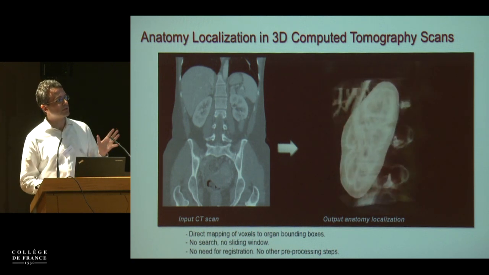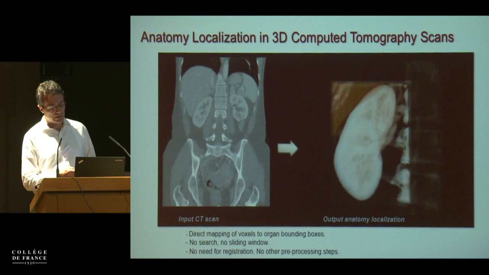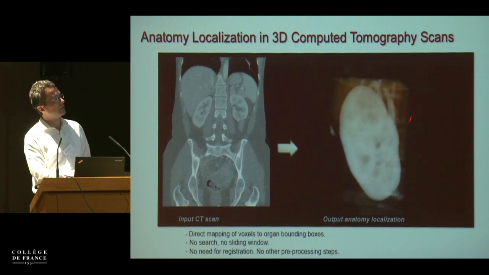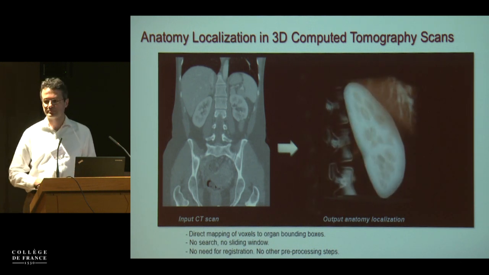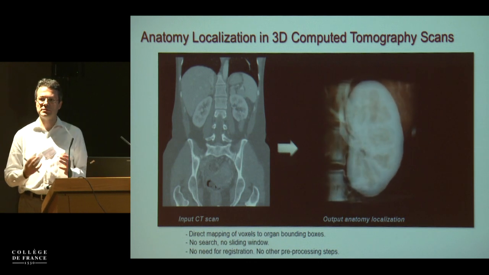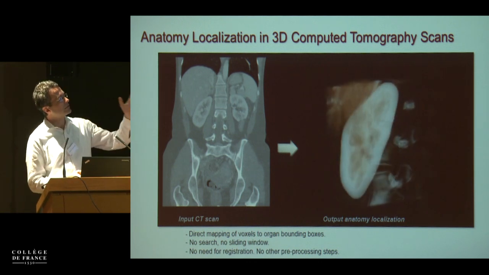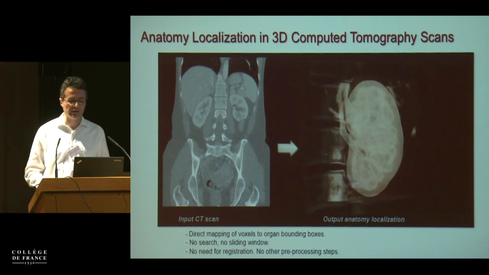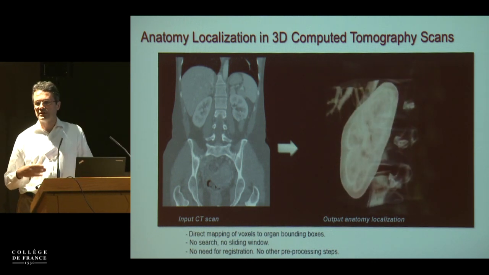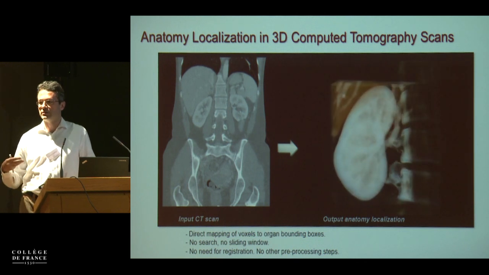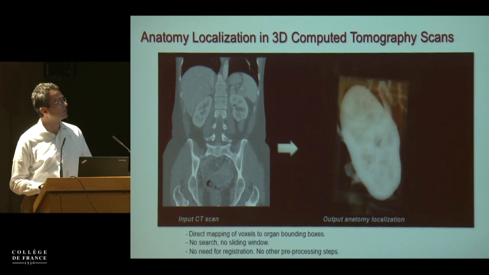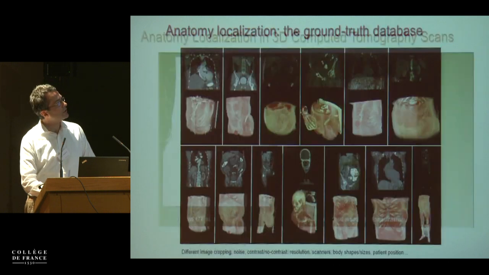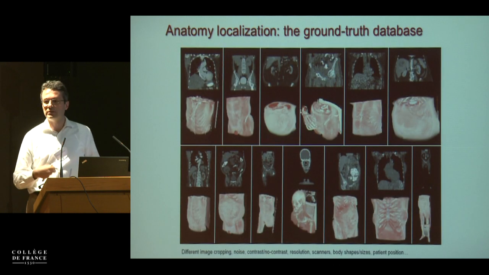And we parameterize the problem in a simple way by just saying all I care about is a bounding box in 3D which encapsulates the major organs. It could be the kidneys, it could be the pelvic bones, it could be the spine, or it could be the lungs, the liver, the spleen, and so on. And this is something that can help radiologists a great deal in their normal workflow. We do this by machine learning.